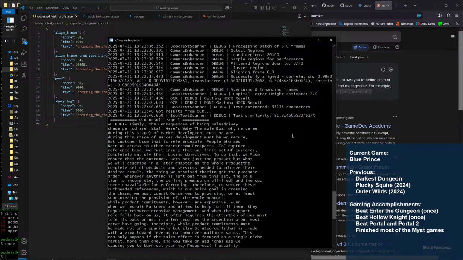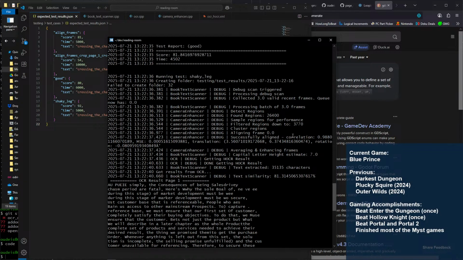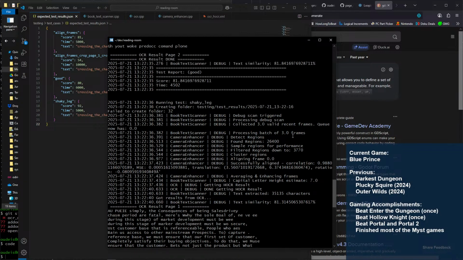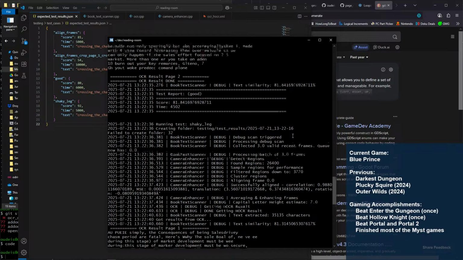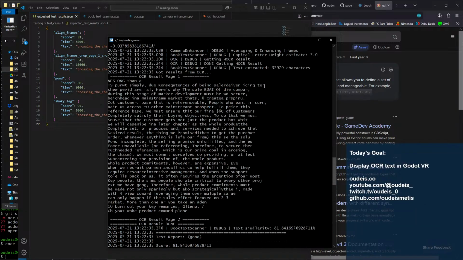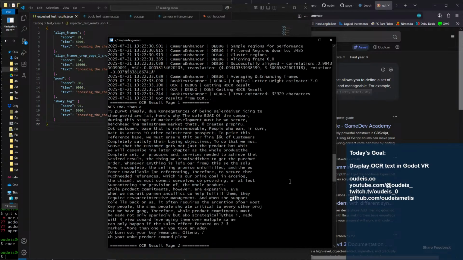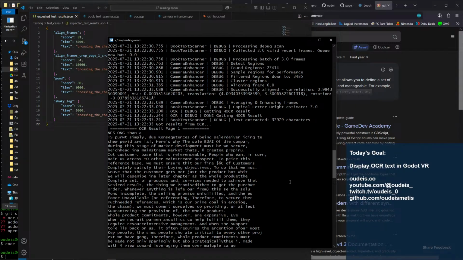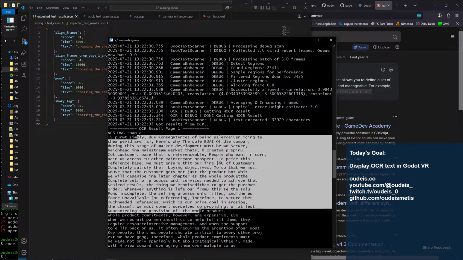Interesting. Don't we compute a... do we skip text similarity? Because this should be happening.